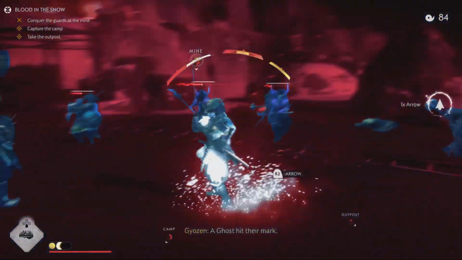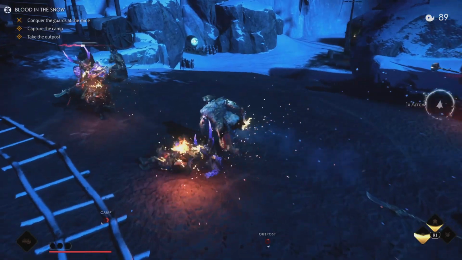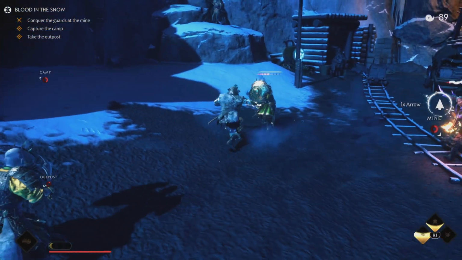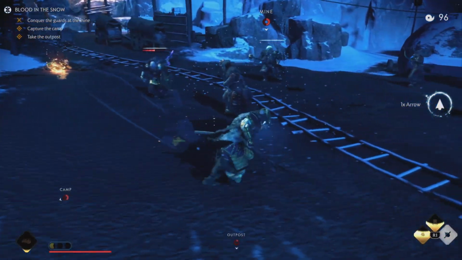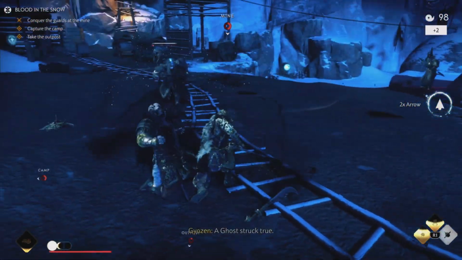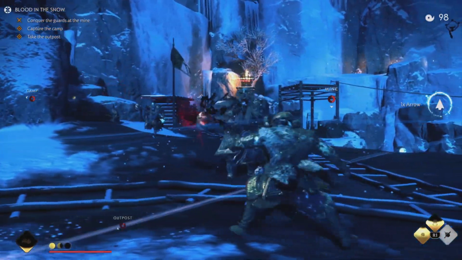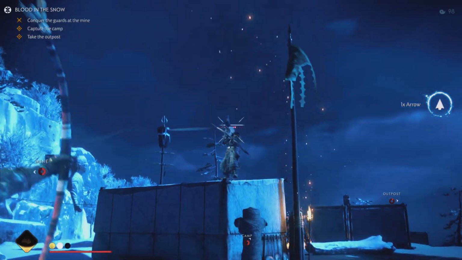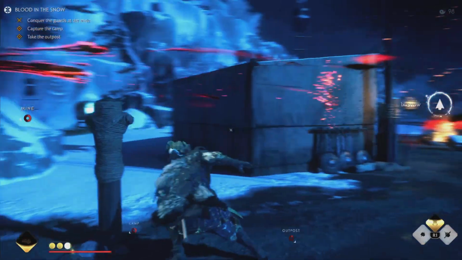Hit them. Alright, so we'll go ahead and do this right here. Burn that dude. Get out of the way. Cook him a little bit. Oh, you got a shield. That's cute. Alright. Ghost struck true. Yeah, that's a problem. That can really quickly. You son of a bitch.